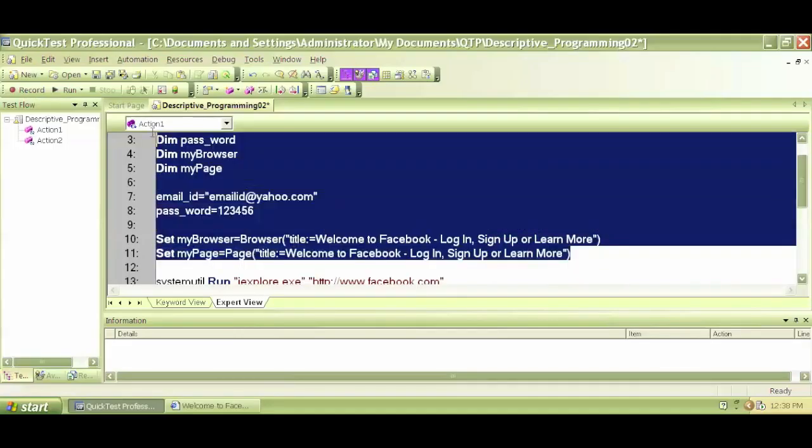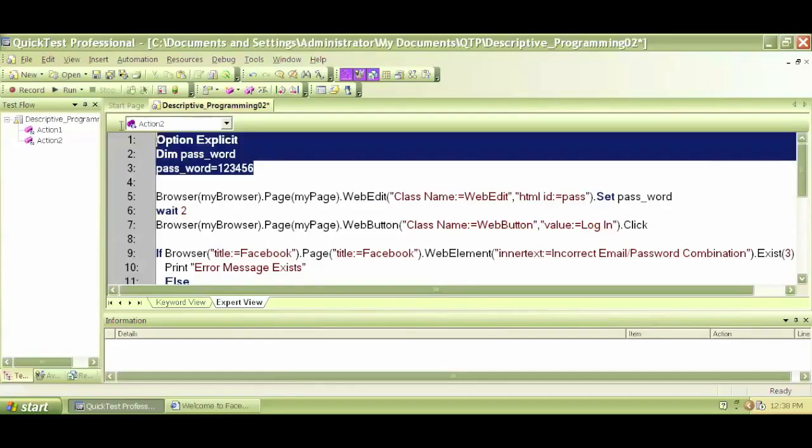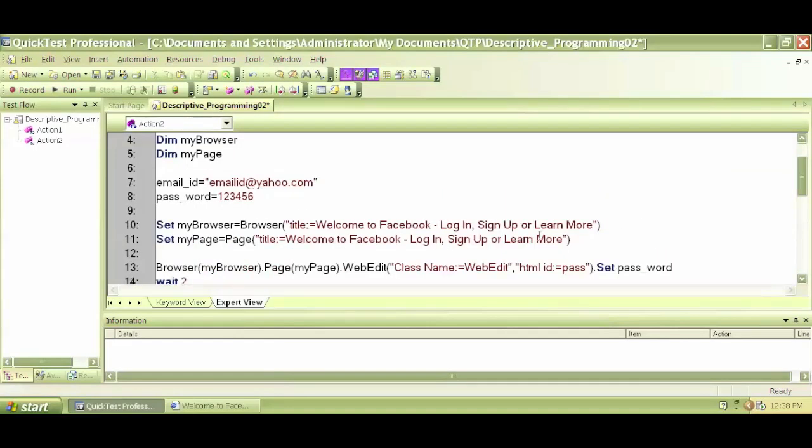We need to get everything from action 1, and we need to place it in action 2. So now that we did that, let's close the browser and do a quick run.